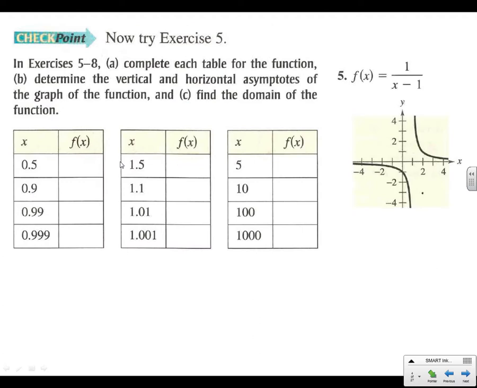All right, so you can go ahead and try exercise 5. They have the tables for you. Plug in these values. You might want to use your graphing calculator to do them quickly for you, but you're going to quickly figure out what the domain is, right? And so you'll be able to find some vertical and horizontal asymptotes, the lines that we cannot cross. All right, lines that we cannot cross.